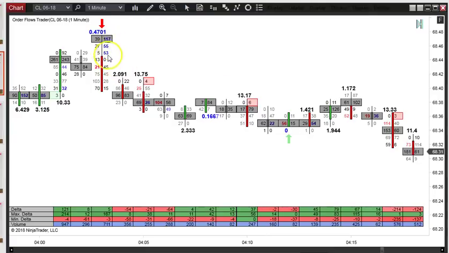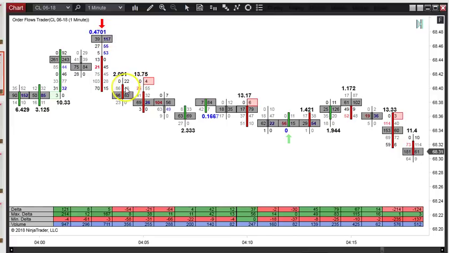But when you get bars with very valuable information like this, to me this is what I call a low risk trade. Where's your stop? Your stop is just right above here. So if we start trading up into this area and you don't see selling come back in, you get out. You're not placing your stop 10 ticks past this. No, the stop is just right up here above this high.